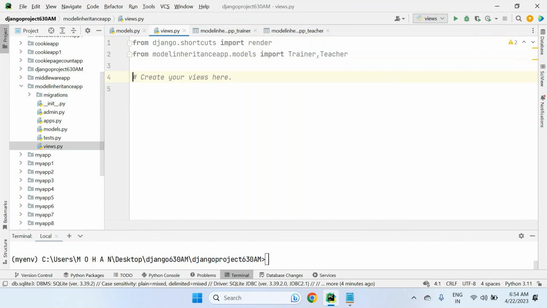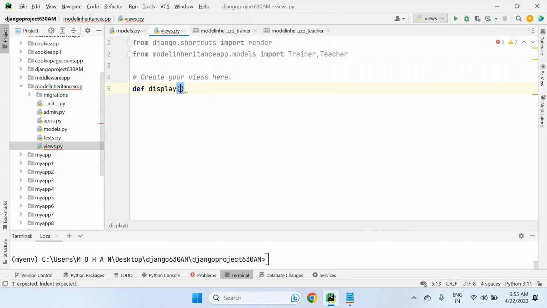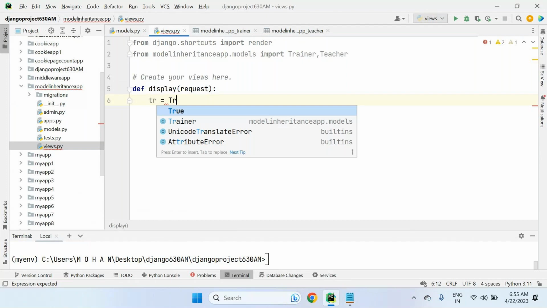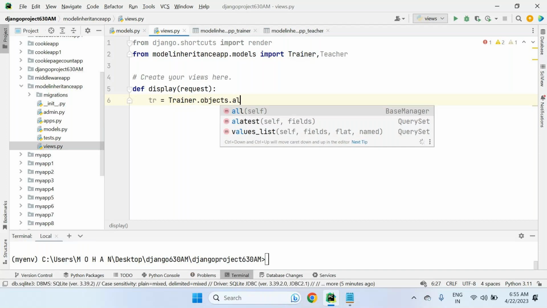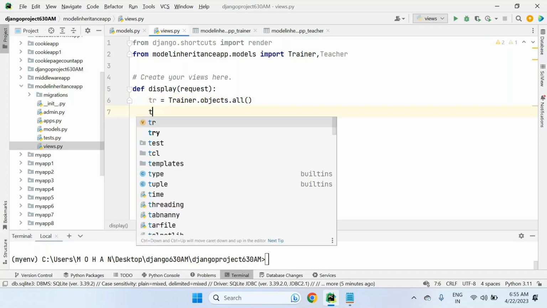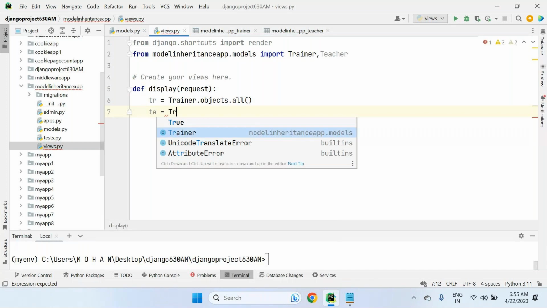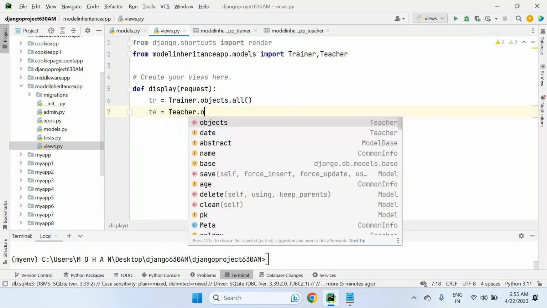If you want to send this data to the template, we can go to the display view with request. Here I take tr, meaning trainer data object, equal to the model name Trainer dot objects dot all. te means teacher, equal to the model name Teacher dot objects dot all.